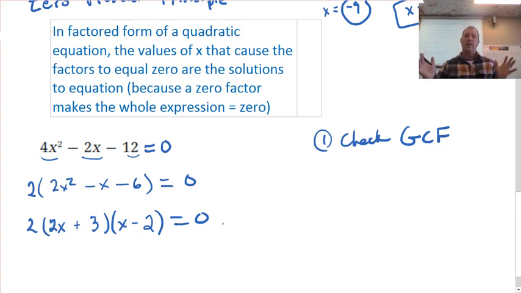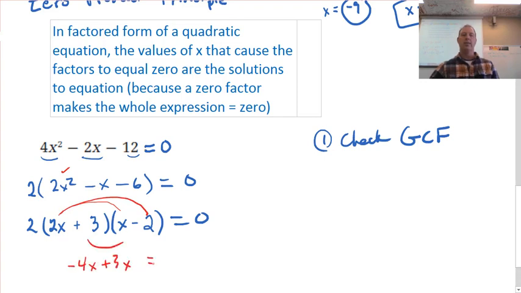Now I just randomly put that in there, and you can do this too. Just make sure you have a pencil so you can erase, because it might not work the first time. And then you quickly do a FOIL method in your mind. So that's 2x squared, check. This is negative 4x plus 3x. What's negative 4x plus 3x? That equals negative x. Oh, look, that's exactly what I have. So that's good. And then obviously 3 times negative 2 is negative 6. So we just randomly scored on the first shot here. So that's by intuition.